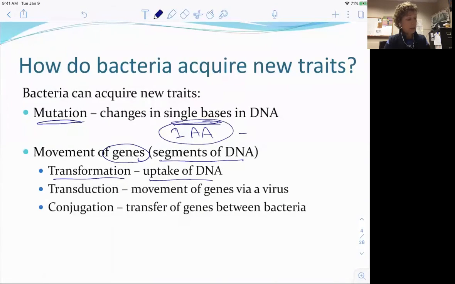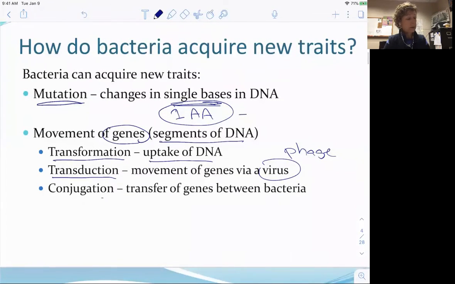Another mechanism that we will talk about briefly is transduction, which is where the DNA is moved through the activity of a virus. And the viruses that infect bacteria are called bacteriophages or phages. So they move DNA from one bacteria to another. And then bacteria can transfer directly in some cases through conjugation. And so they literally transfer DNA, and usually these are small segments of DNA, but sometimes part of the chromosome can get transferred, but directly through living bacteria. So both of these mechanisms require either a virus or bacterium to be able to transfer.